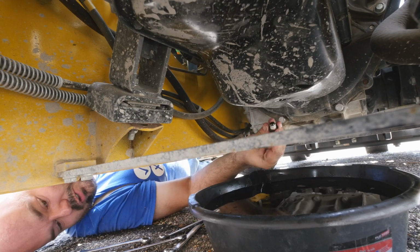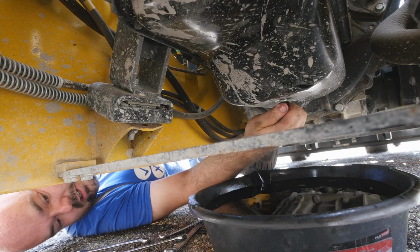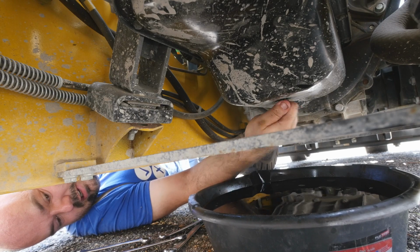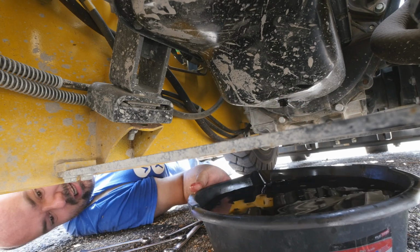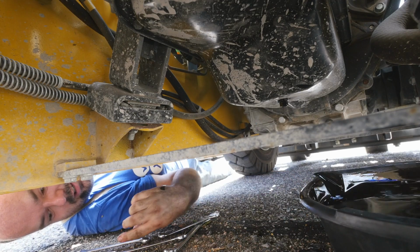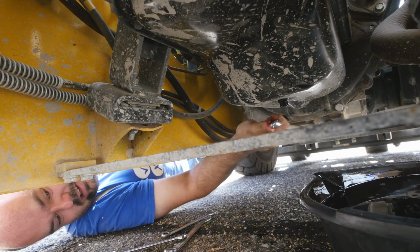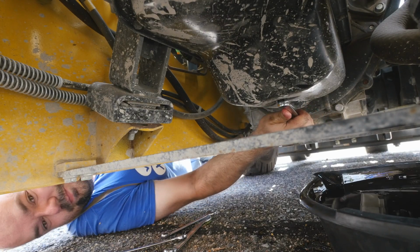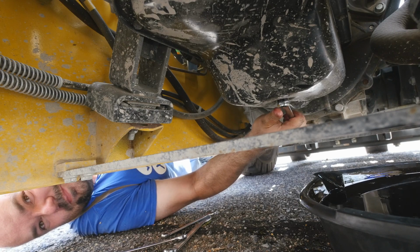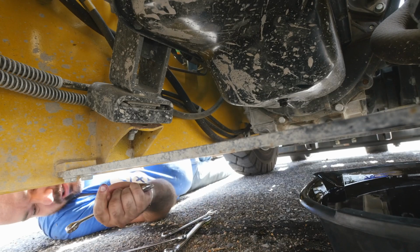First few threads, make sure you don't get any on them. Otherwise, the plug will not engage. There you go. Yeah, and I know, Teflon tape, oil, blah, blah, blah. But do I look like a person who cares? And snug it up. So the next person will have to use a breaker bar to take it off. And that's it. Now let's top it off.